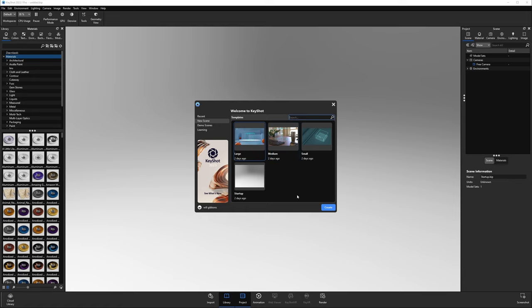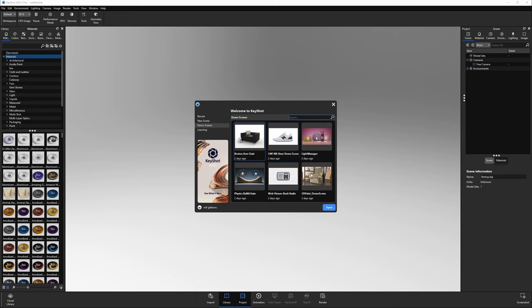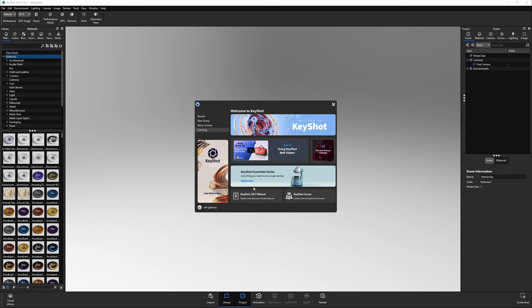Now, if you've watched one of my older videos about custom startup scenes, it's basically this, although my way of doing it was a bit of a hack or a workaround, and now it looks like they officially have templates, which we'll get into a little bit later. They also provide some demo scenes here for you to practice any of the existing features with or explore. And they've got links out to learning resources, the website, quick tips, blog entry, manual, KeyShot forum. And I think this bar on the left is going to go to KeyShot's website that covers all of the new items or changes in KeyShot 2023.